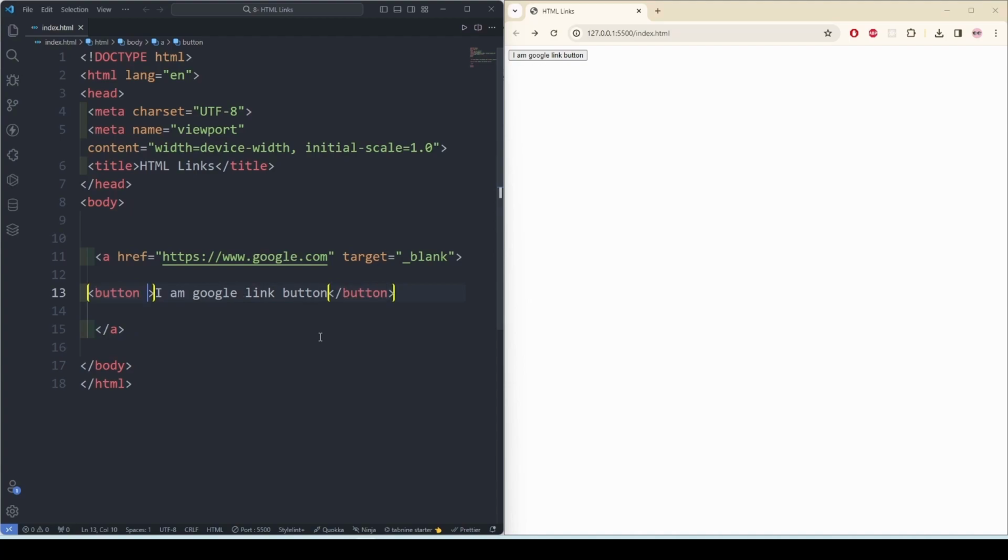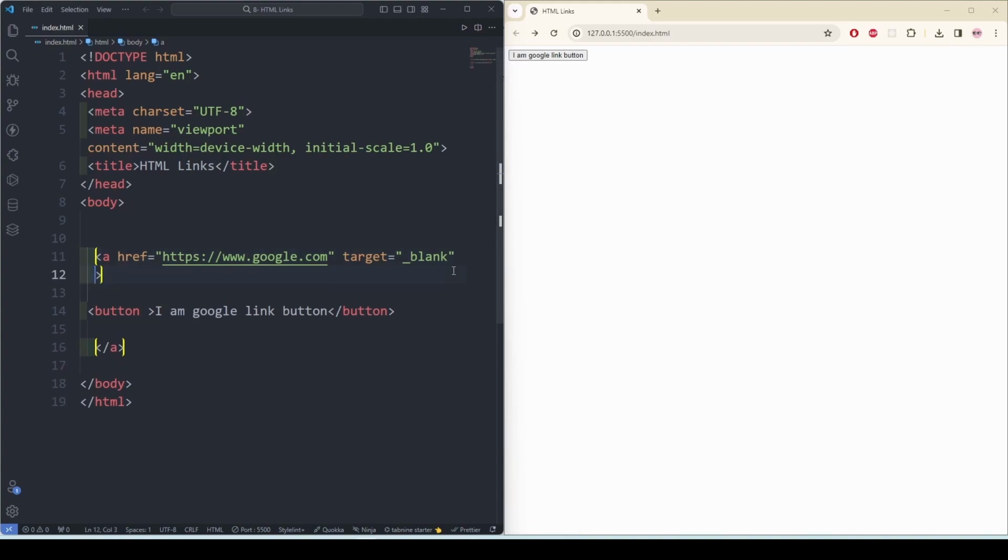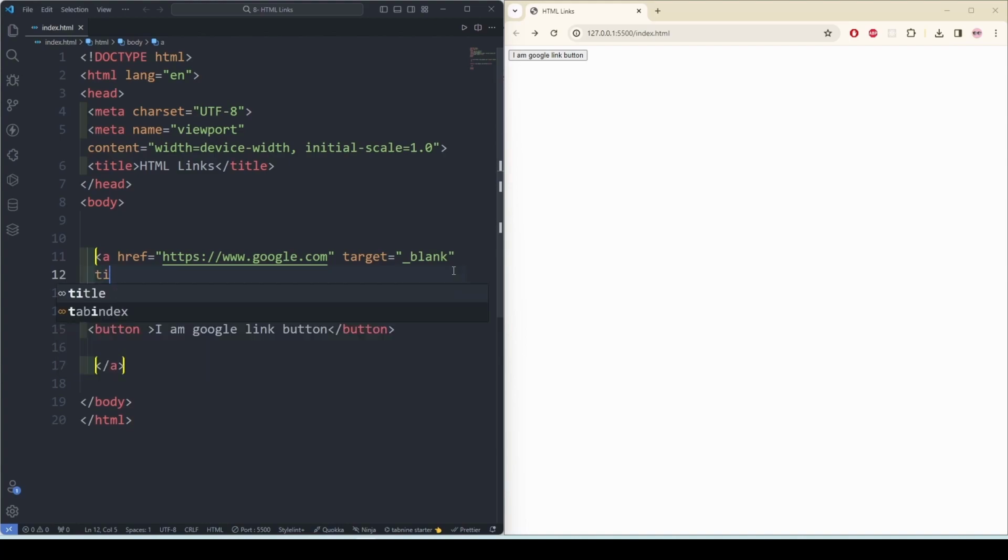And you can also use title here. Whenever you hover over the button, it is going to show you some details about the button. To do that, you can write title and I am a title. Now, when the user hovers over this button, it is going to show the title. So this is how you can use links in your web page.